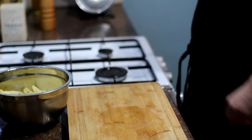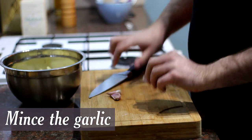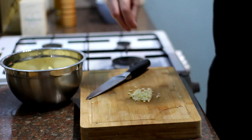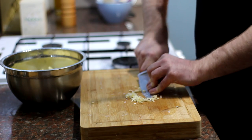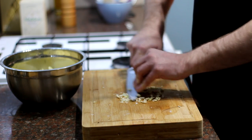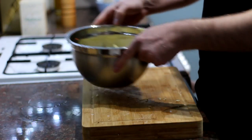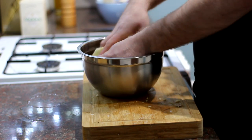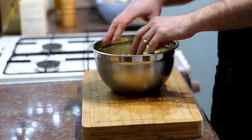Then we'll get our garlic. I've got three garlic cloves here which I need to peel and finely mince. Take off those papers, give them a quick chop, and add a pinch of salt. Then, just using the back of the knife, squash the garlic down to form it into a nice paste. And once it looks like that, get that into the bowl as well. Then get your hands in there and give it a good mix — make sure the garlic is evenly dispersed all the way through and all that seasoning is coating the potatoes.